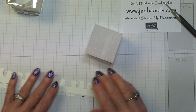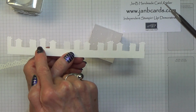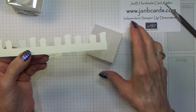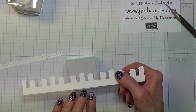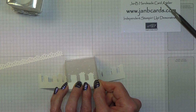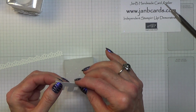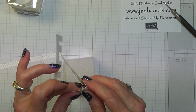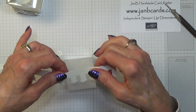Right, next thing we're going to do is we're going to use this. Now we know the one that's got the full 3 houses is going to be our front one. So we're going to do exactly the same as we have with our vellum. We're going to pop that on there in the centre, and then we're going to fold that, and fold that. So that's where those 2 creases are going to go. Again, line this up nice and straight. Just give it a pinch. Line that up nice and straight. Give it a pinch.